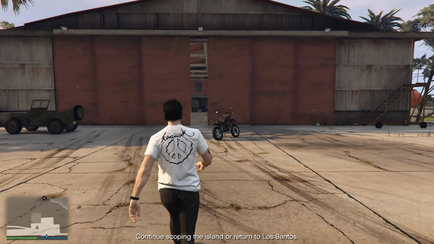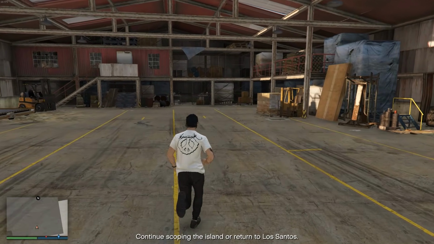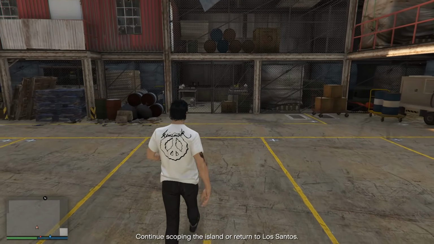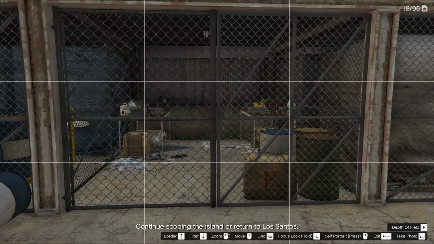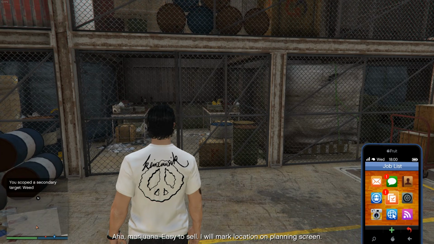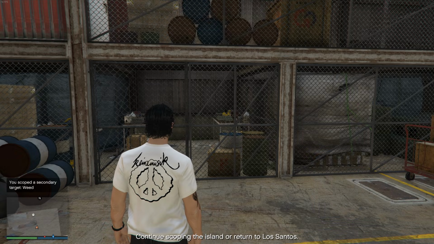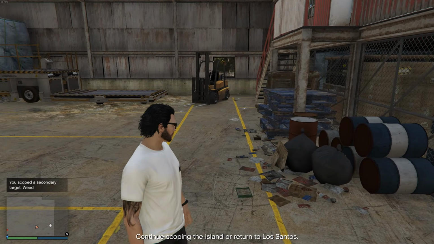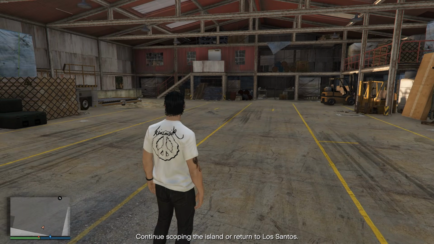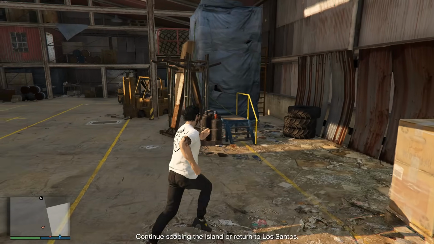Moving on to the airfield, where you can find this hangar opposite of the pilot that brings you back to Los Santos. In between these 2 red doors, you can just sneak between, and at the far end of the hangar, you can find 2 secondary loot targets. There's another secondary target hidden as well, which you can find by either going to the ladder on the right here, or you can decide to use the forklift. Either way will get you up there.